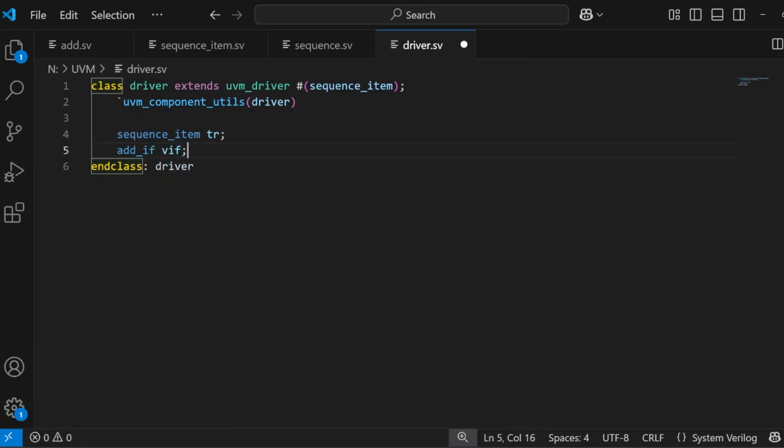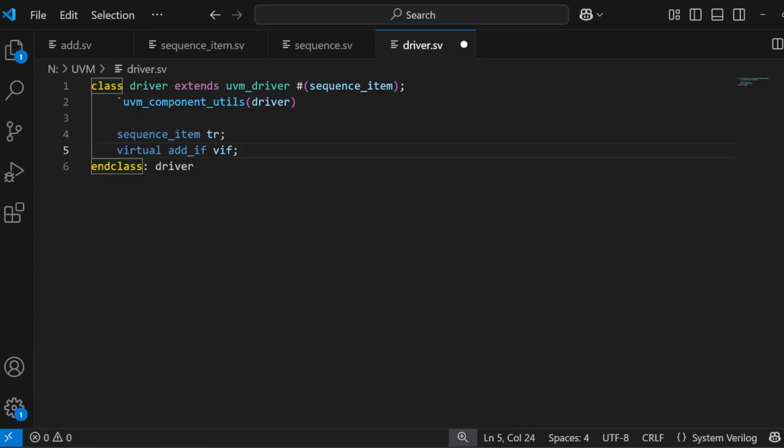There is one more thing that you have to add: inside this class you have to declare the interface to be virtual. So I will add one more keyword. The interface should be declared as a virtual interface in both the driver class and the monitor class.